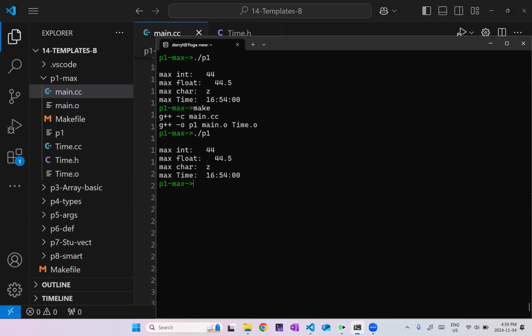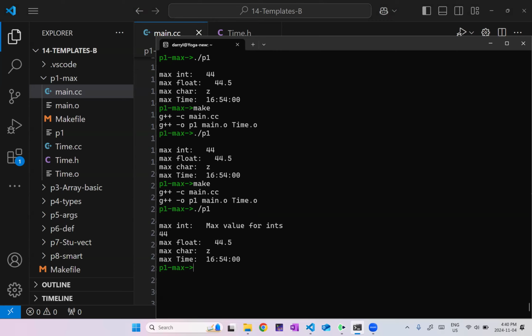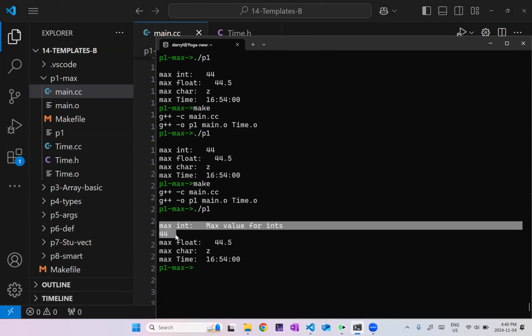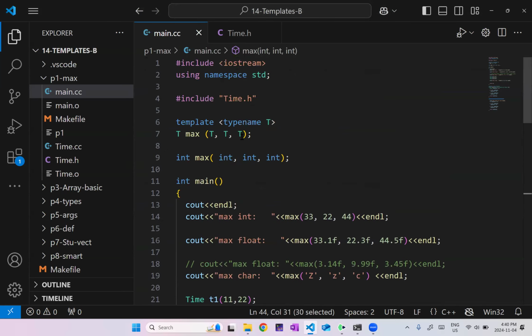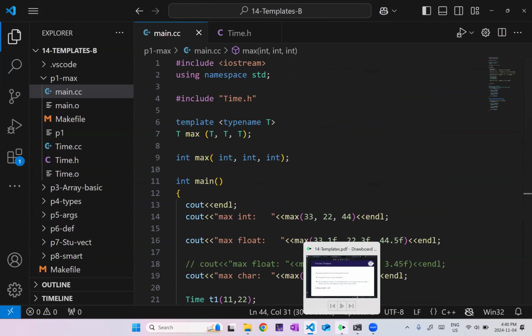If the compiler has a choice between a function that already exists and a function template, it's going to choose the one that already exists. So when we called it on ints, it chose the max function that already existed. It did not make a new function out of that template.